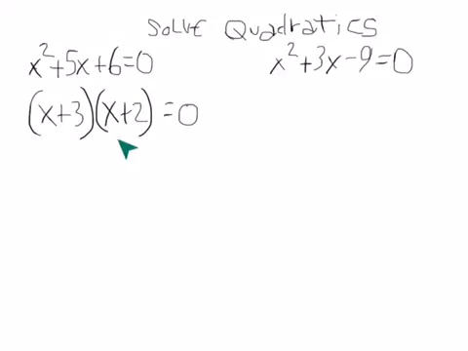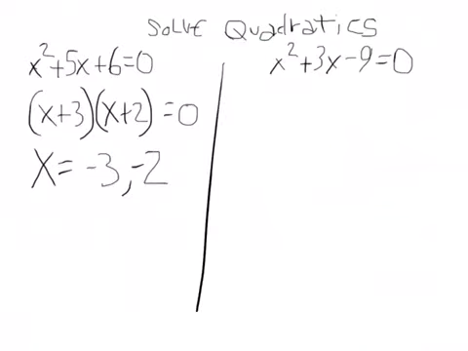And then notice what I see right here are some zeros. We've been building those up from the zeros in the last unit. So let's see, I want to think about things I plug in that would make a 0. If I plug in a negative 3, that would make a 0, and if I plug in a negative 2, that would be a 0. So that quadratic right there is solved. And notice if I plug in negative 3, 0 times something is 0, plug in negative 2, 0 times something else is also 0. So this one on the right, try and solve it.